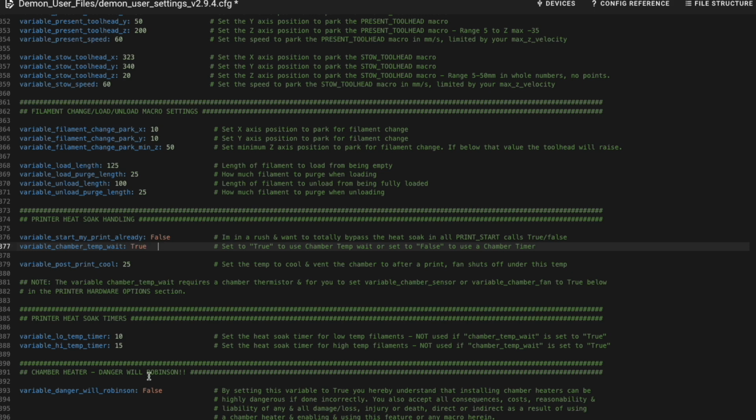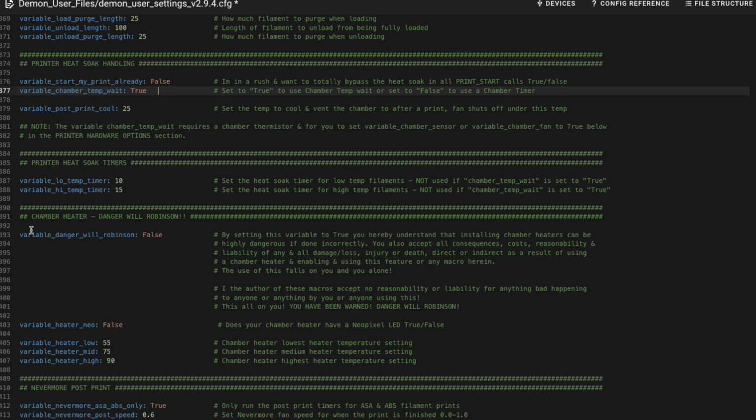So there's that. And right, now here we have another thing which is fairly dangerous if you don't do it correctly. The Voron guys actively discourage chamber heating. So use this at your own risk, basically. Lots of warnings, lots of stuff saying, the results of this are on you. So that's that. You have to agree to this and enable the system to be able to use it by setting this to true. If you don't, it will just error out all the time saying you haven't set it up, you haven't agreed to this.